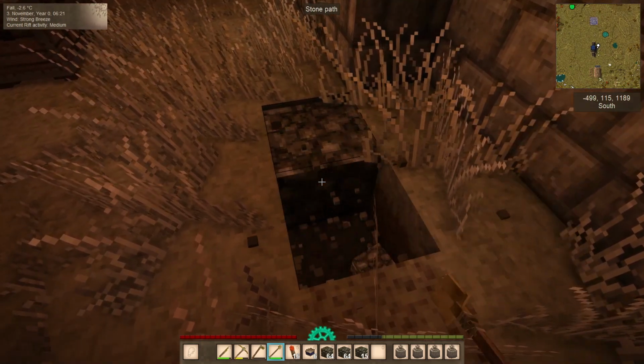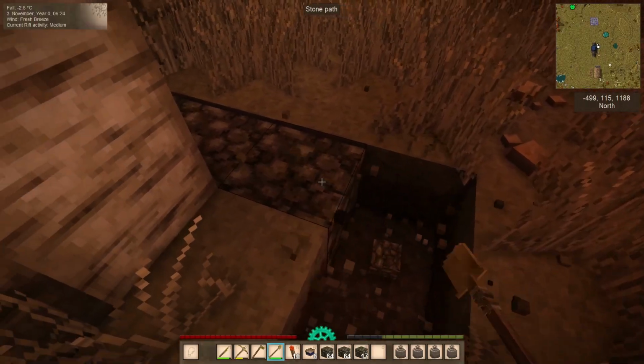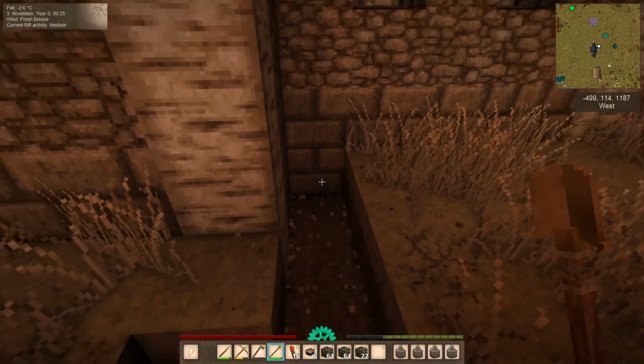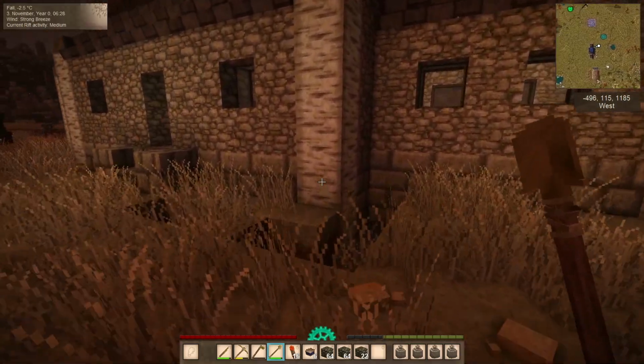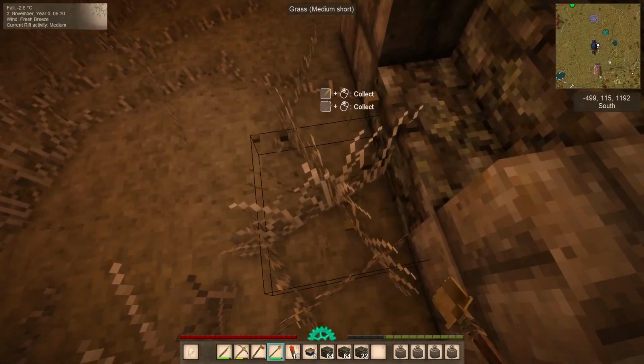I do have some more path block here. I don't think I want to run the path so close to the house. And I think we might even have a chance to do little garden work here along the wings of the house. I think that would be nice. So let's bring the path out.